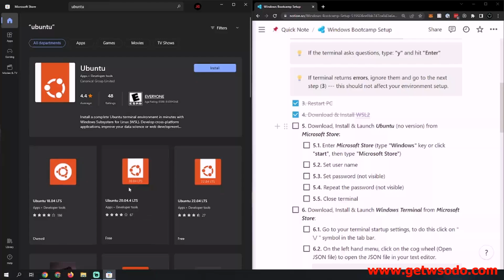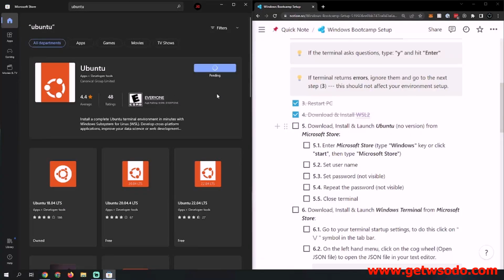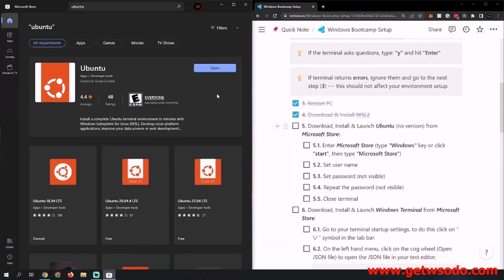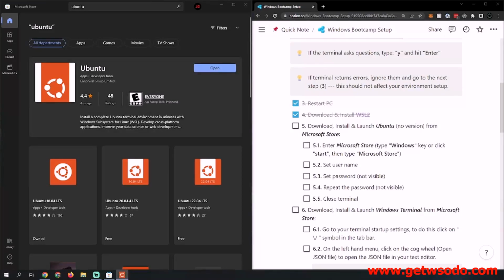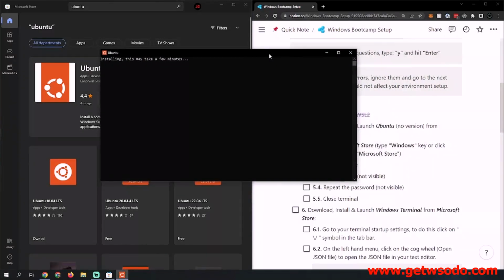Do not install any of the LTS versions because you will encounter some errors. So just install the regular one. And then we're going to open it. You'll see Ubuntu pop up like this.